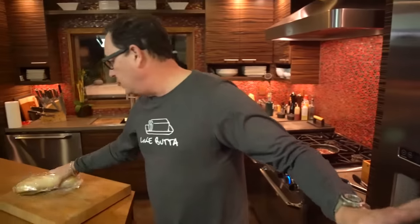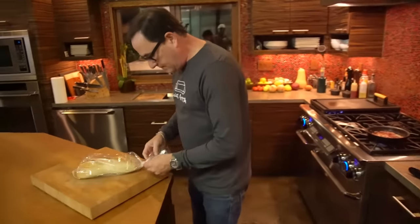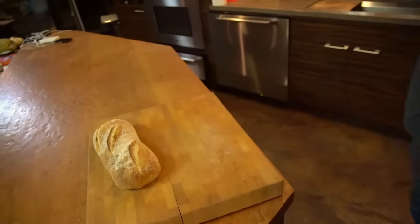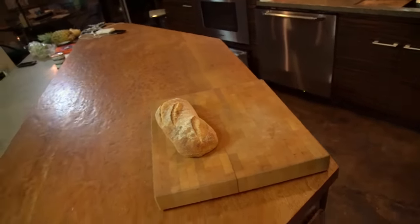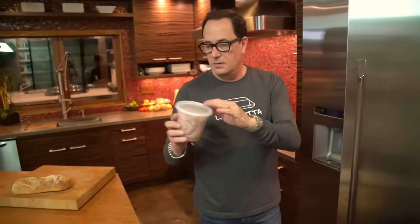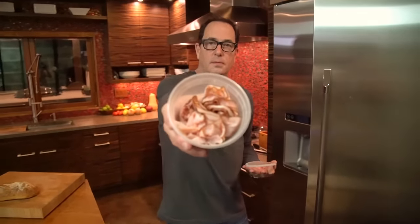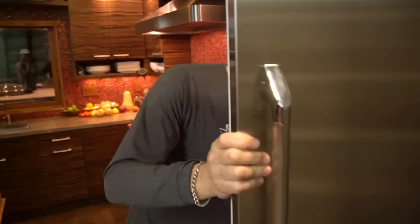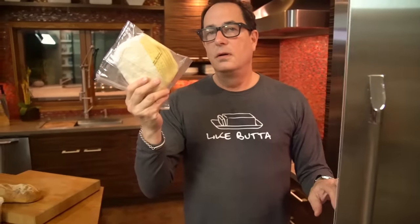So, really good bread, right? Here, let me take it out. It's just a nice, good, you know, country kind of white. Oh, yeah. Okay, back up. I can get down with that. Do you know what this is? Ham. Black Forest. Thinly shaved from the deli. Don't move. Swiss.